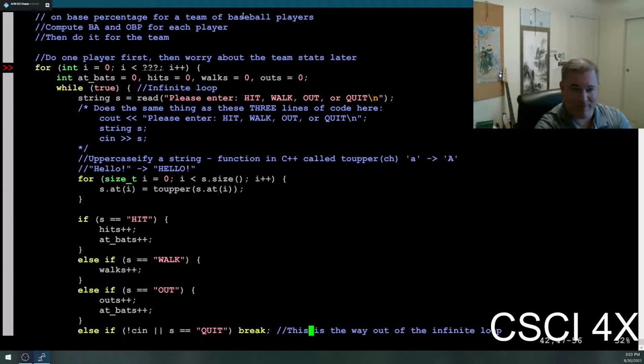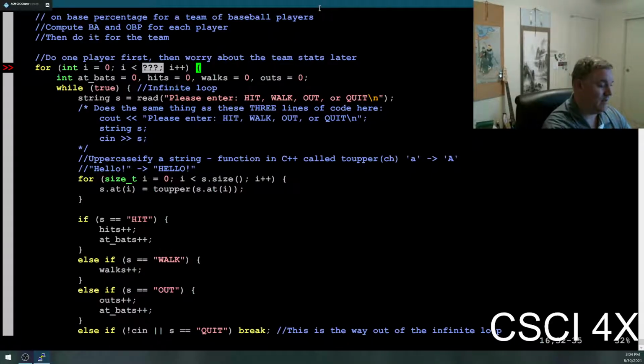Great. So how many players? I'm still asking this question. I'm not going to proceed onwards until you tell me. How many players should we have? Do we know how many players are on a baseball team? 25? 7? Do we know? I mean, on the field is one thing, but on a team, you know? I don't know. Let's do what you suggested earlier, and let's just ask the user.